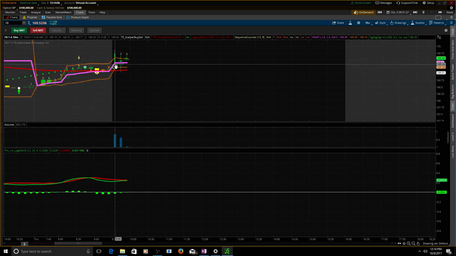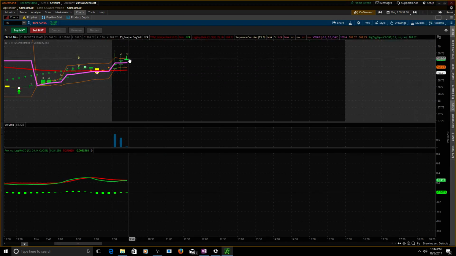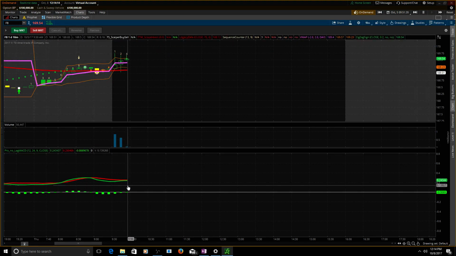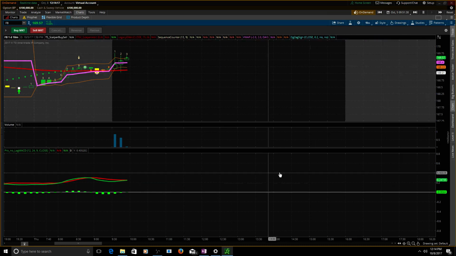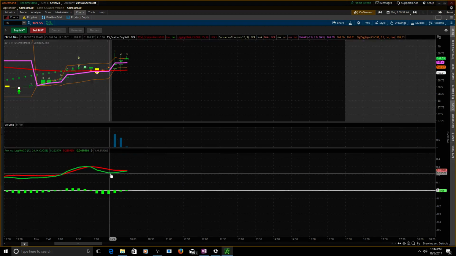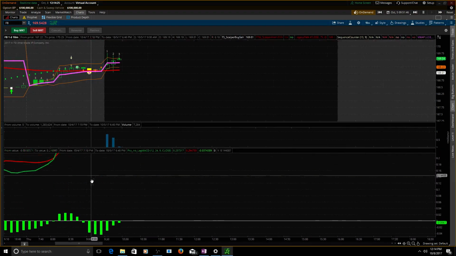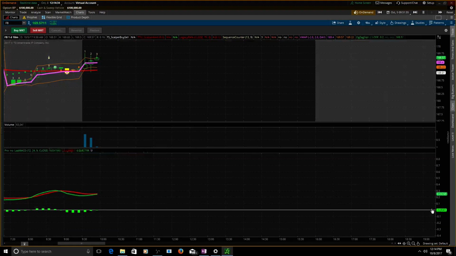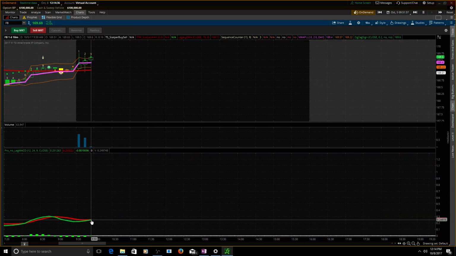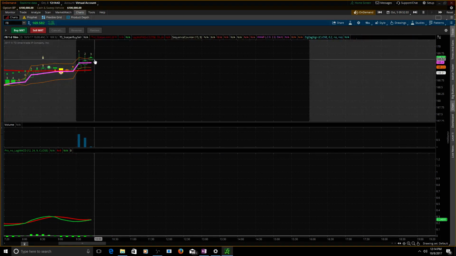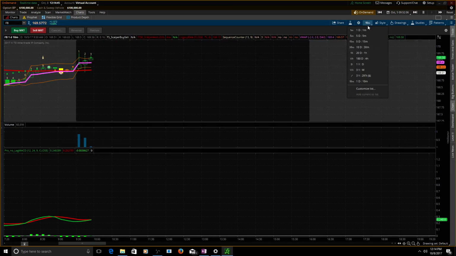Not only that, but you're starting to see the sequence counter 1, 2, 3. This is where the sequence counter comes in. It's going to go 1, 2, 3, 4, 5, 6, 7, 8, and it usually goes to 9. Because you're seeing this on the 10-minute chart, the overall trend looks bullish. Now, it's not confirmed. I want you guys to keep that in mind, because if you zoom in really deep, it's not actually crossed over, but it's on the verge of it. You really have to zoom in to see how close it is to crossing over. That's an imminent crossover. And you've got these 3 green candles in a row, so to me it is considered to be in an overall bullish trend.